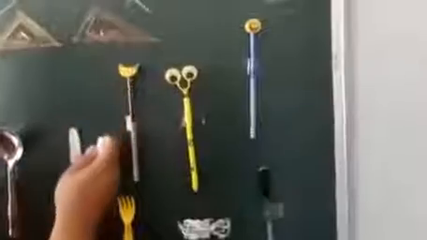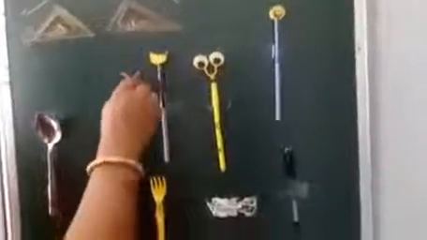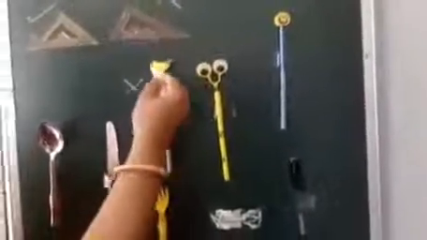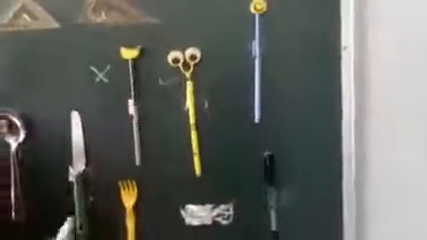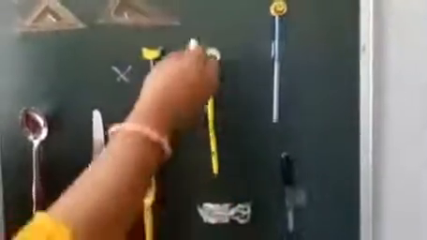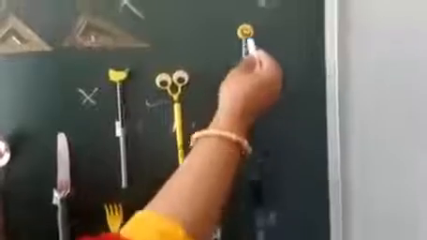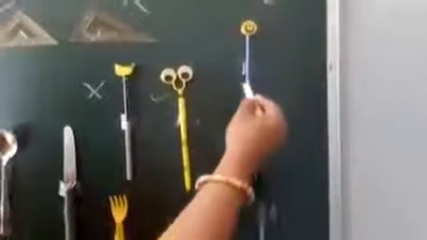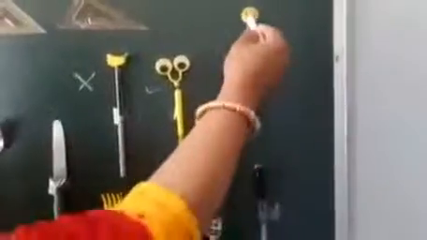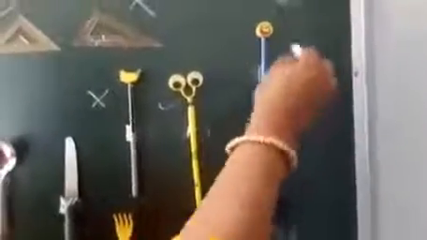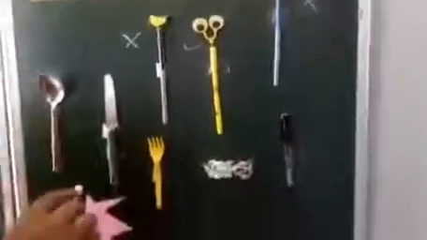Now look at this pencil. This is not an example of symmetry because the shape of this is different. When you divide it, you will not get the same pieces. This is an example of symmetry. Equal parts will be there when you divide. Here, you can say it is a little bit similar, but the expression which is shown is not at the center. So this is also not an example of symmetry.